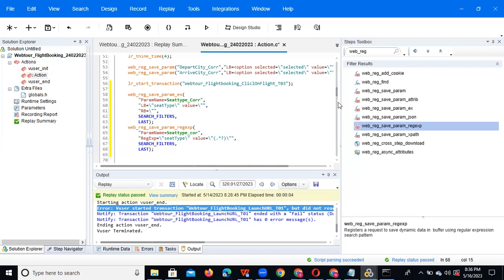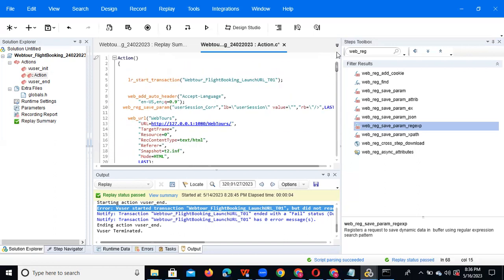We have one more auto correlation. Sometimes your script is there, and every time the same values come, like user session, departure date, arrive date.